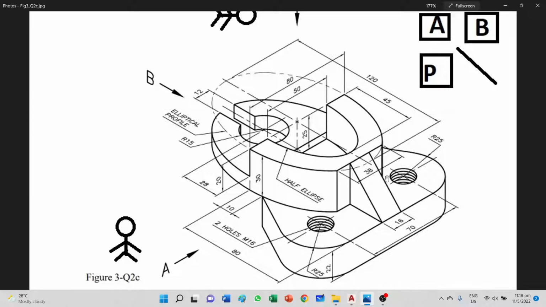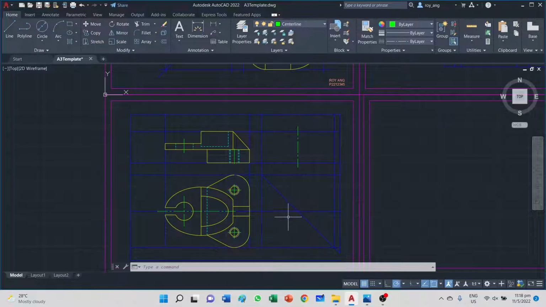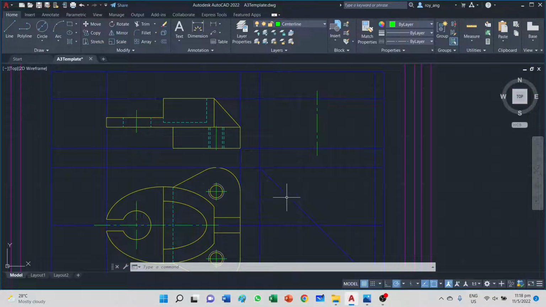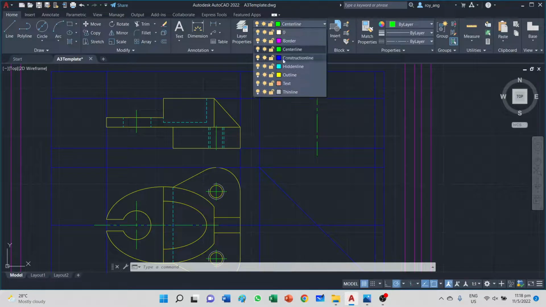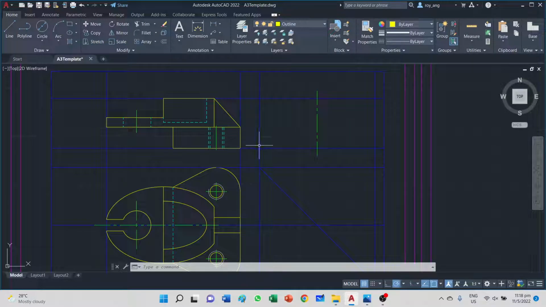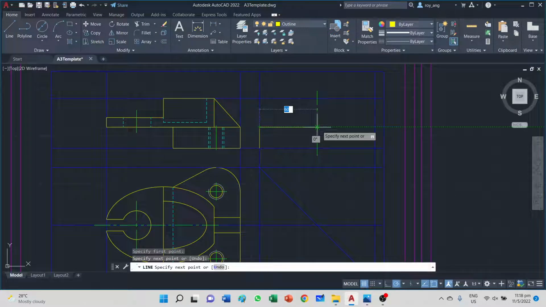So I'll try to draw this base first. And the way you draw the base is that it starts off from here, and the base goes up to this height, and it goes across all the way to the end.